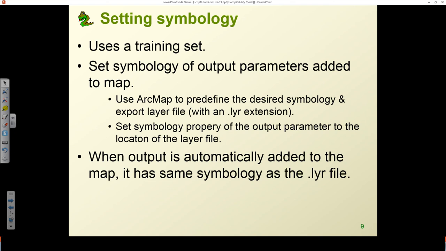And then if you have derived output or required output, you know how it can be added to the map automatically after the process runs. Well, if it's got a layer file that it's pointing to with this symbology, then when it's brought up to the map, it will have the symbology that the layer file had.